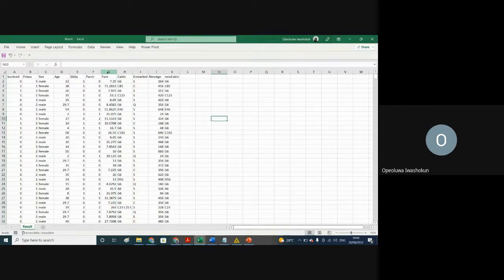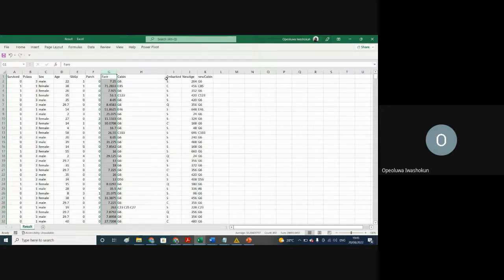My fare is still not looking nice. My age, okay, maybe I'm still going to have to apply the round value because it didn't give it to me as integer, but this is my new age, after multiplying it by 12. Okay, no, this is it after multiplying it by 12 and rounding it off. Fare, no, it didn't work because okay, no, it worked. Look at cabin, the old cabin, then this is the new cabin. You can see it has replaced the value.